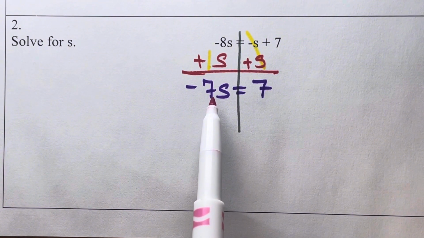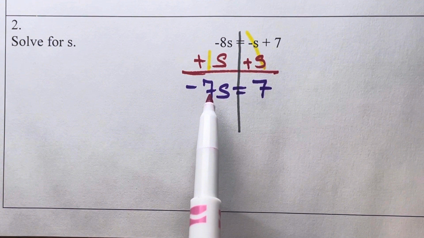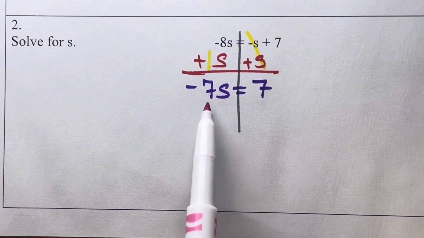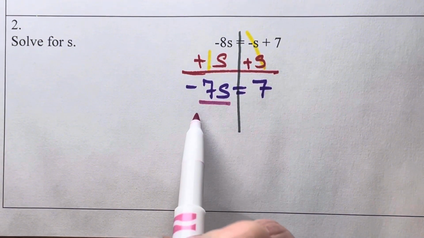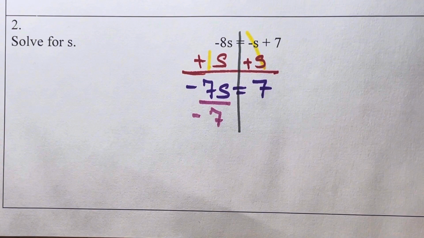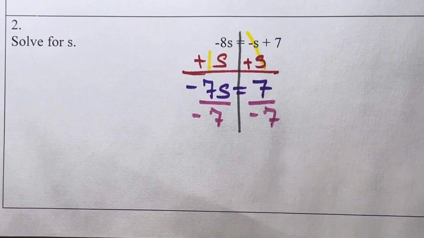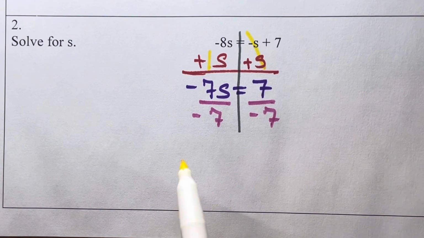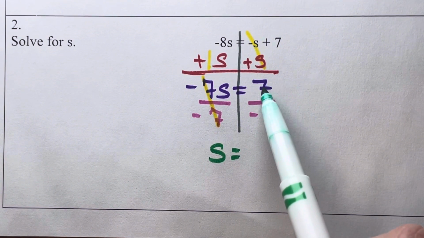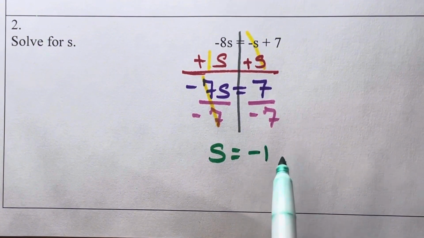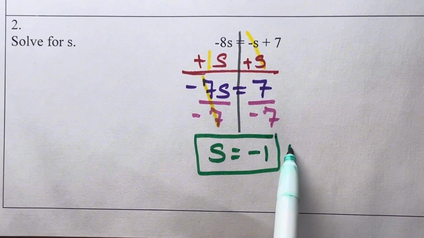Now that I've gotten rid of constant terms and I've gotten all of my variables together, let's finish this off and get this s alone. A variable and its coefficient side by side are multiplying, the opposite of which is dividing. And what you do on one side of the river, yes, you definitely do to the other side of the river. The whole purpose of that was to cancel out those negative 7s there on the left, leaving you with s equals the quotient of positive 7 and negative 7, where 7 divided by negative 7 is equal to negative 1. And there you go.